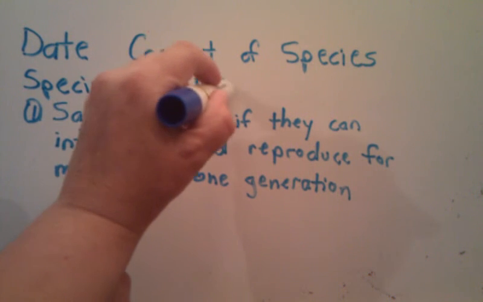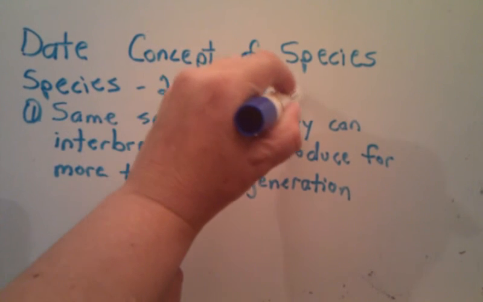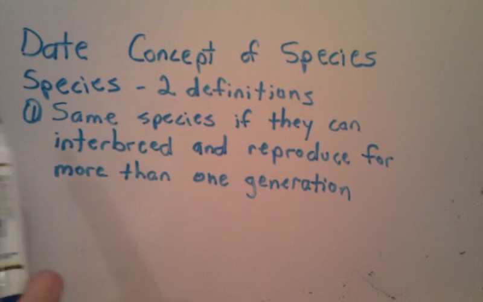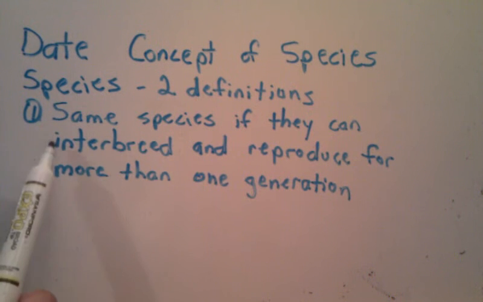Okay, species has two definitions. Like we said, scientists don't always agree. One of the definitions says that they're the same species if they can interbreed and reproduce for more than one generation. The second meaning of species has to do with morphology, or the way a plant or animal looks or grows. Classification can depend on anything from the shape of leaves or wings to the color of flowers or fur. Okay? The two meanings of species are related in the sense that the genetics of any living thing contain the genetic code which determines how that organism will both look and reproduce.